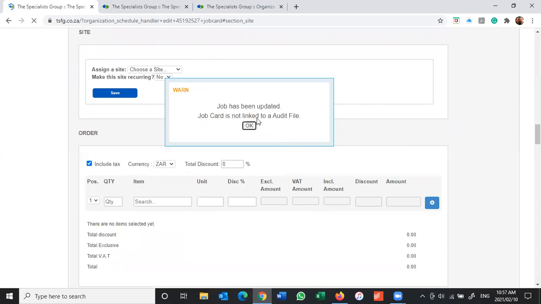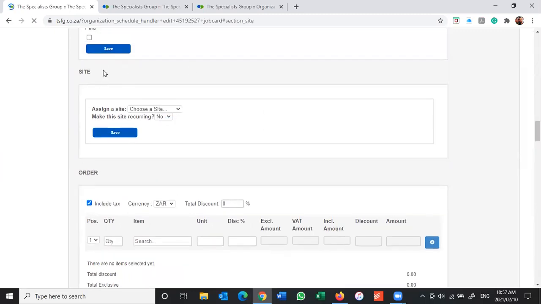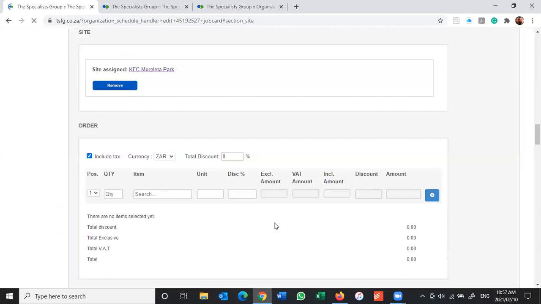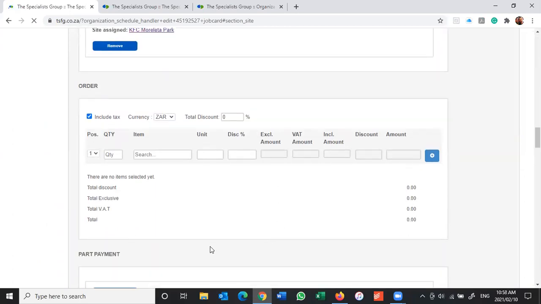And then it will constantly ask you to make sure that you don't forget to link this up until the point that you link it. So if there's multiple sites on this customer, it will list all of them here, and you can then link this job and the job sequence, if you do a recurring job, automatically onto the audit file. So it will say here, do you want the recurring schedule also to link? We'll say yes and say save. Now this job card, once completed, and all of the recurring job cards that we're going to build up now will be automatically linked to your audit file.